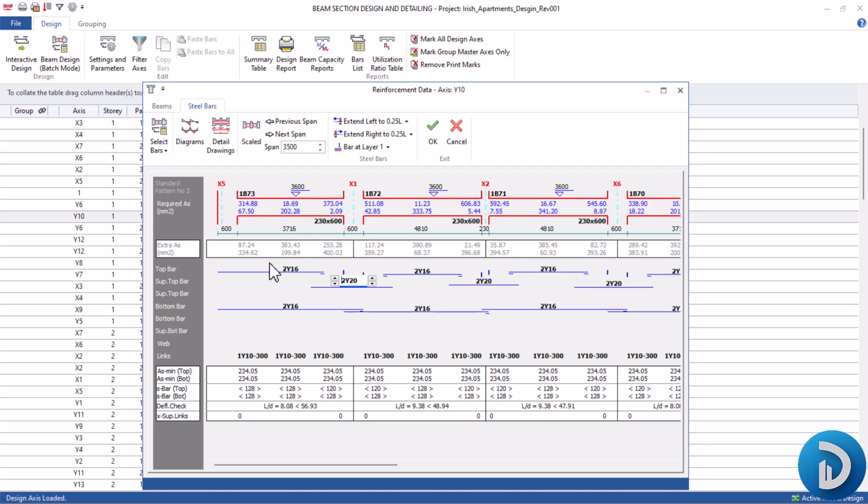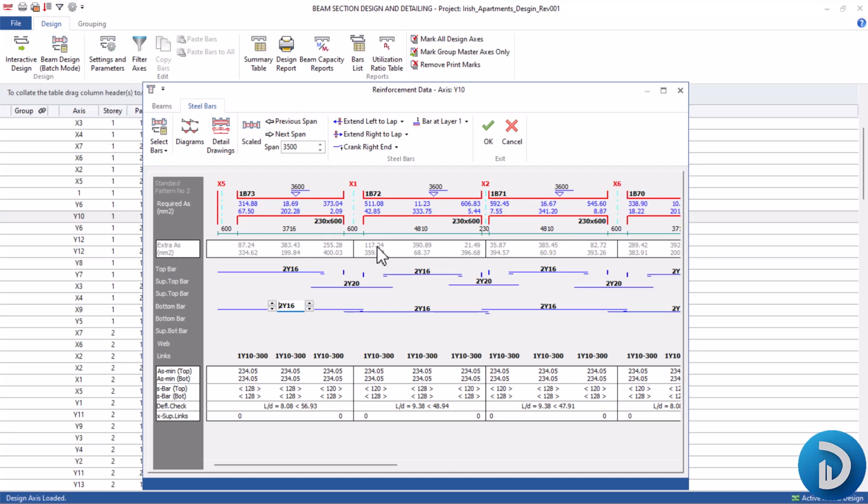It could be at the top zone, it could be at the bottom zone. So this part is the extra area of steel provided against what is needed, and this other part is the area of steel provided at the top against what is required.